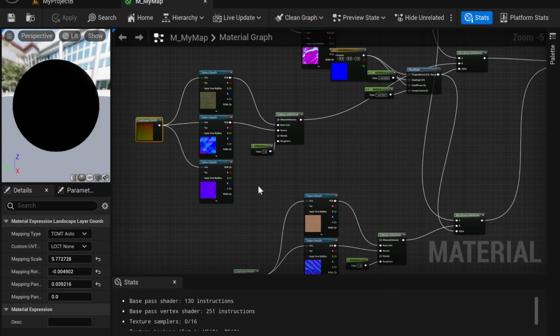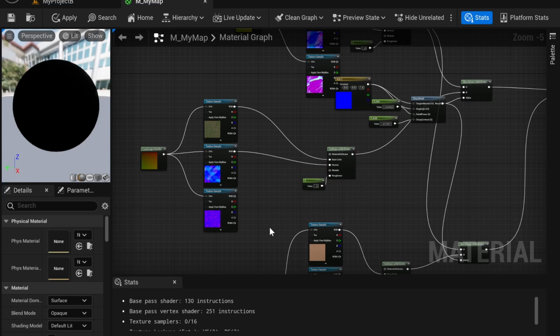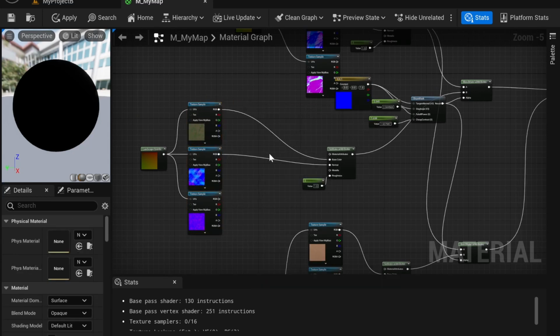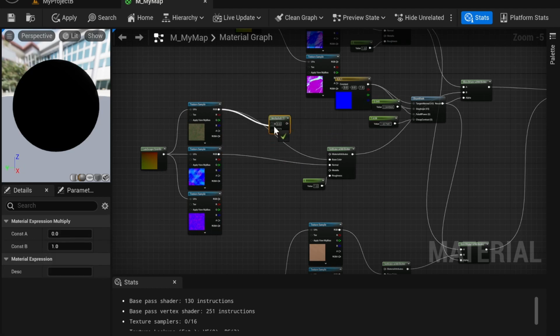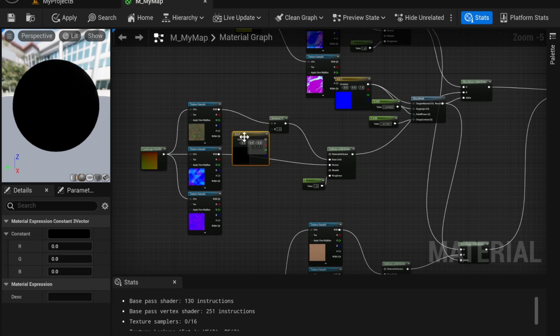One last note I would like to add, which may be fun for some of y'all, is if you want to change the color of certain assets, you can easily press down M and click for multiply, and connect RGB to A, for example. Put that into base color, and then press 3 to get a constant 3 vector, and you can choose the color.